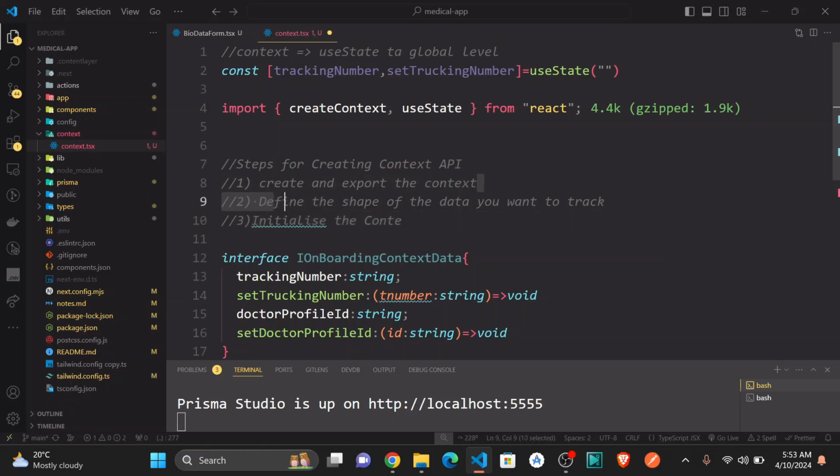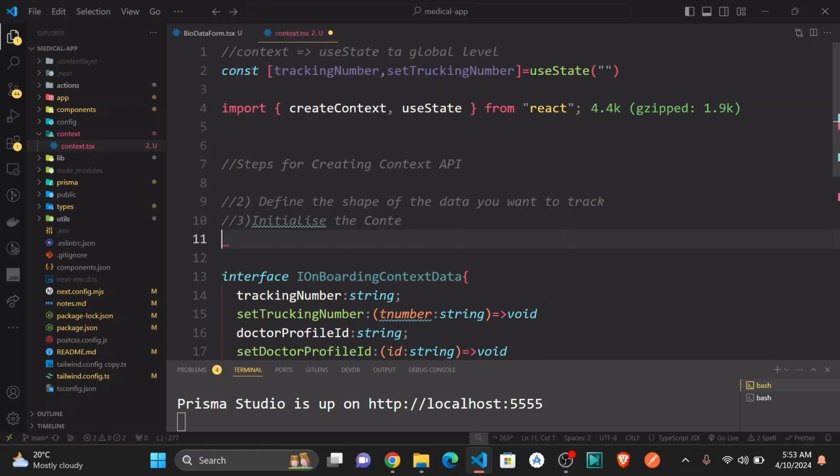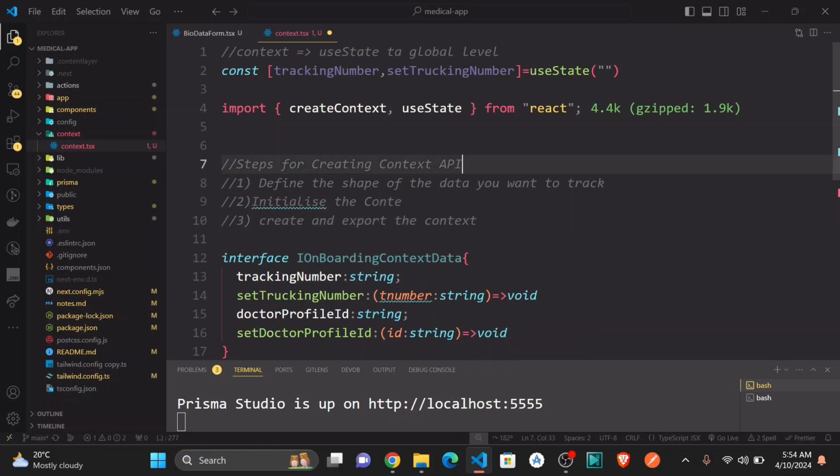Let's just interchange these to make it chronological. Step number 1 becomes this, step number 2, this, step number 3 becomes this. So in the first place, we define the shape that I want to track. Step number 3, define the initial data.